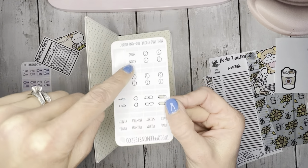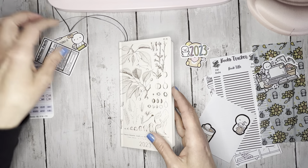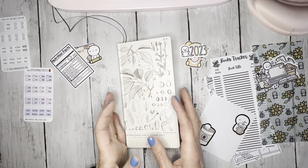And then I got this logo of the Coffee Monster Co. on my anniversary order. And I was thinking about adding this in somewhere, but I'm not sure yet. It's very hard to make these decisions because like that one's cute too. It's permanent. It's a sticker, so it's hard. I don't mind using my stickers. I'm a firm believer in, if I'm spending the money, then I am going to use the stickers. It just tears me apart as to where I'm going to use them, because it has to be the very right spot, or close to it anyways.